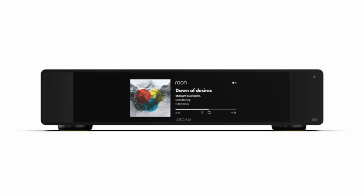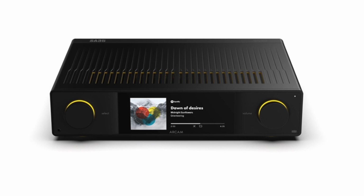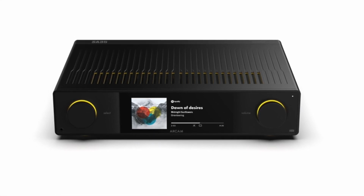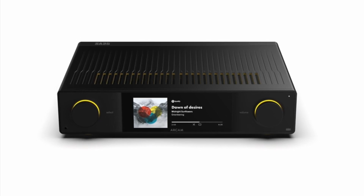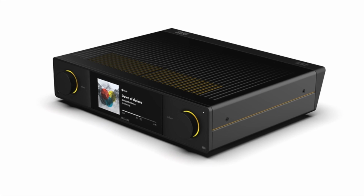Hyperstream 4 DAC topology from ESS, plus Wi-Fi network, app control, support for Apple AirPlay, Google Chromecast, Spotify Connect, Tidal Connect, and Roon. The SA35 and SA45 all-in-one models integrate Arcam's latest streaming platform, which you will also find in the ST25, by the way. And they also combine the 5th generation G-class amplification cores.